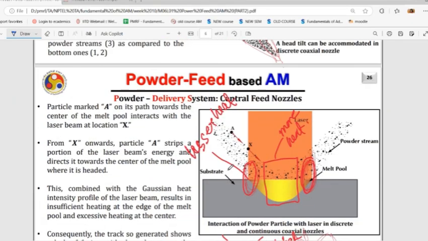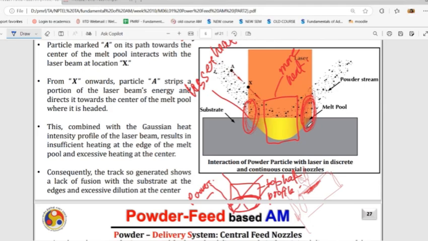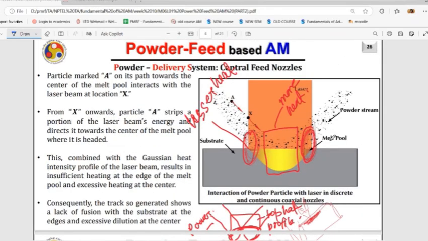So now we can talk about another very important thing, that is the laser point of view. In this case, if you see, the laser is coming. This is the focus spot diameter of the laser, and this is the zone of interest. Like this, the laser is penetrating this much and giving me this zone.